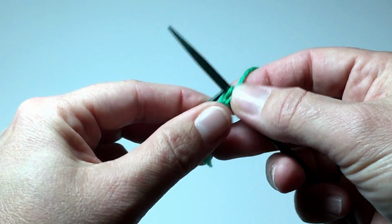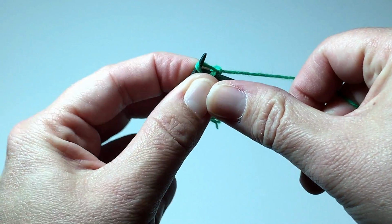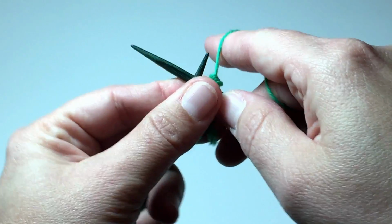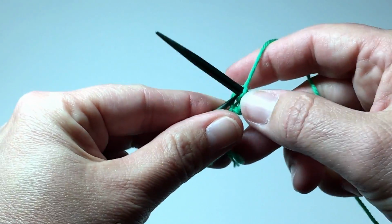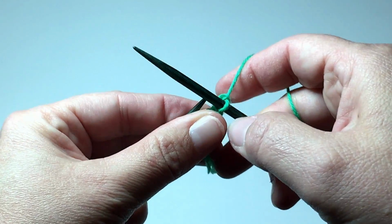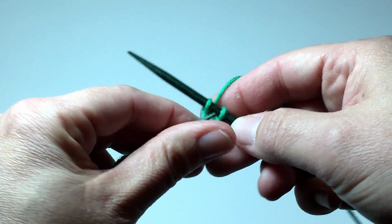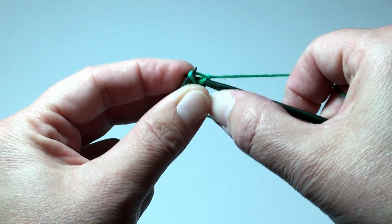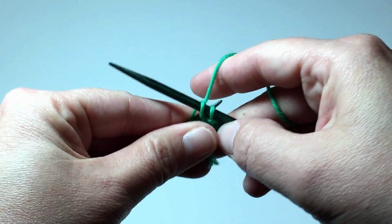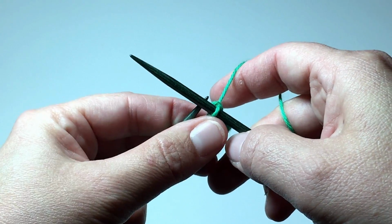And then do a regular bind off. Take this first stitch, pass it over that second stitch. That's 1. Knit another stitch. Take this stitch, pass it over this stitch, that's 2. Knit another stitch, pass this stitch over this stitch, that's 3. We need to do 1 more. Pass this stitch over. Now we have bound off 4 stitches.